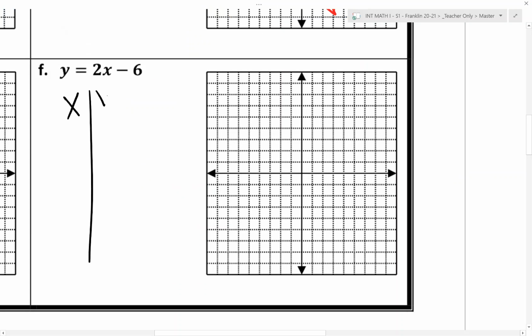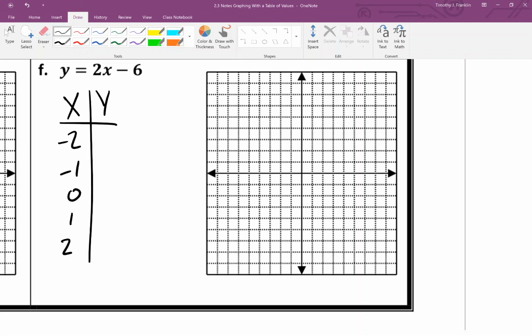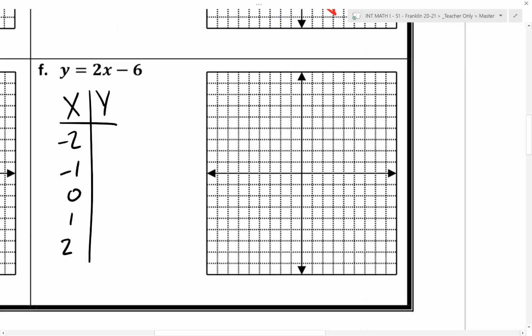Let's just do a two-column chart here. Even though it's a 2-step, I think we can do it. But I definitely recommend using that middle column if you feel like it's easier for you to make sure you get the steps right. Definitely fill in that middle column for these.